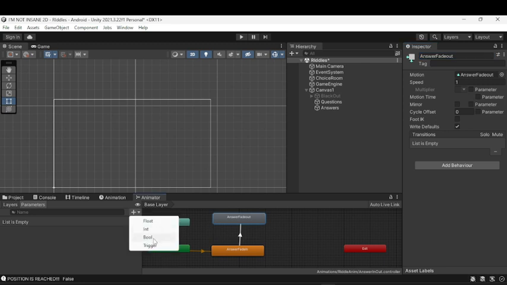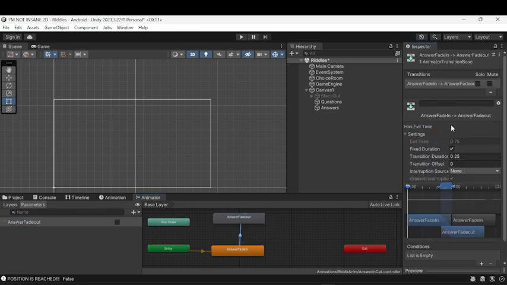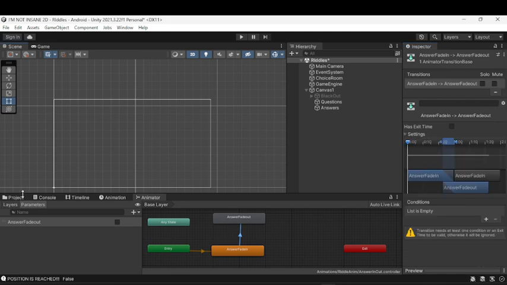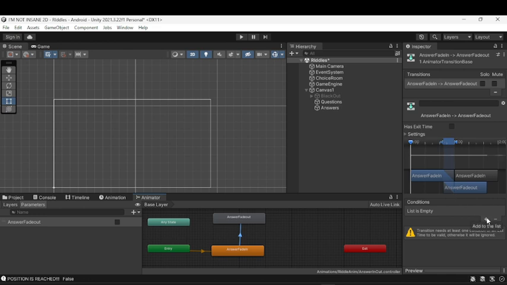And let's create a condition where we will trigger the transition from answer fade in to answer fade out. Let's call it answer fade out. Let's remove the exit time here, there is no exit time. And let's put the condition answer fade out here, which is a condition if it is true.